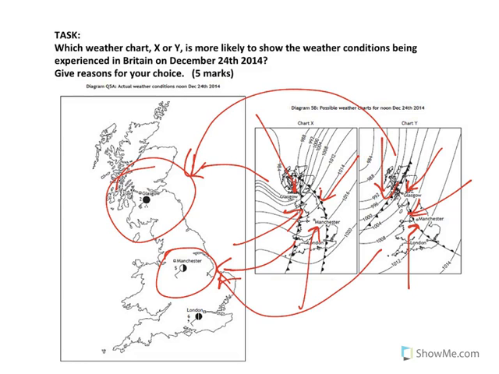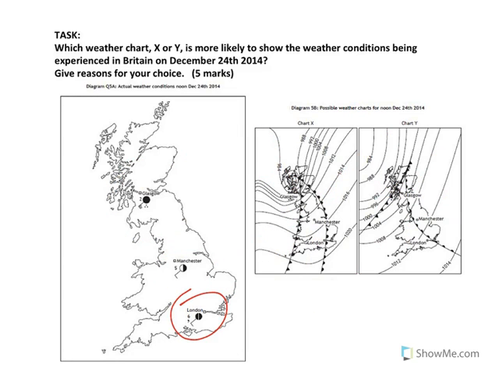If you're still not sure, well, then go down to London and think, right, is London in the same place? Well, the one clue I will give you is, in London's case, it sits next to a warm weather front in both cases. So there isn't necessarily a difference in regards to weather fronts. Is there a difference in regards to isobars? Well, probably not. They're going in the same direction in both charts. The only difference, and it's a small one, is the distance between them.